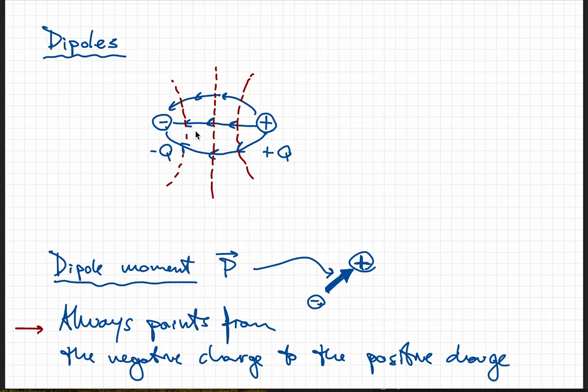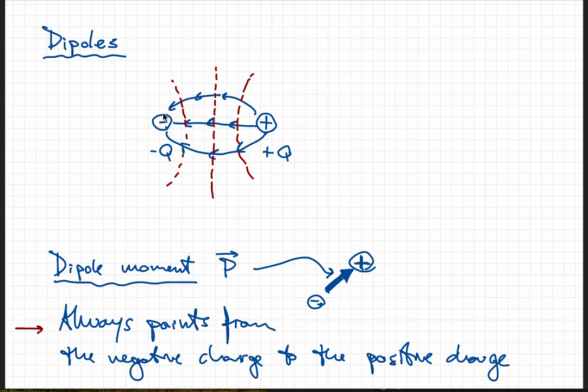If you add the potential due to this charge plus the potential due to this charge, you will get that at the middle point it is 0. So it exactly cancels out when you're at an equidistant point from both charges. Any point in space that is at the same distance from this charge and this charge will give you a 0 total potential. That is the potential that will be experienced by another charge that you might bring in from outside.